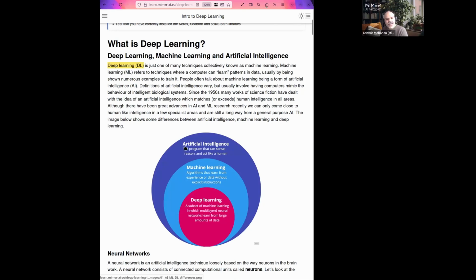So the closest thing, as is written in this infographic, is they say AI is something which can sense, reason, or act like a human. And this probably is related to something which was pitched a long time ago by Turing. If it behaves like a human and if we cannot tell the difference, maybe it's AI. So this is probably the connection over there.